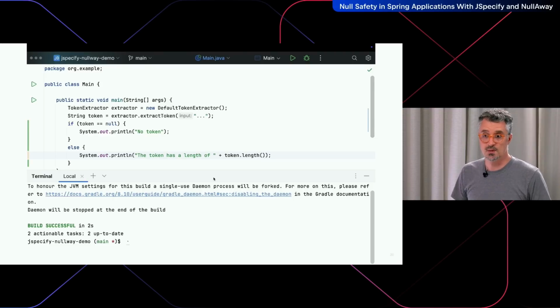It's really that simple. With the explicit signal that something may be null, I need to do some specific processing. I think this is something that Kotlin developers know very well. You need to do something if this is null. It's not going to disappear, and you as a developer are the most suitable person to decide what is the right processing for an error. So a more meaningful error than a null pointer exception, which is a technical one, could be a business error, skip that processing, do nothing, print something special. It's your decision, basically.